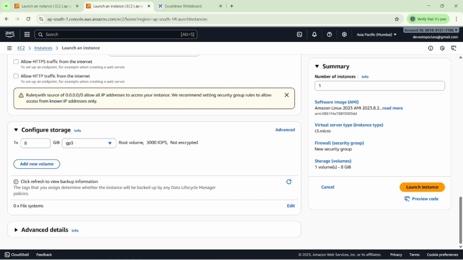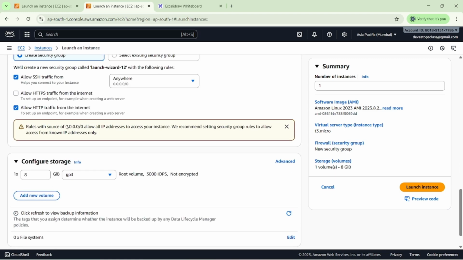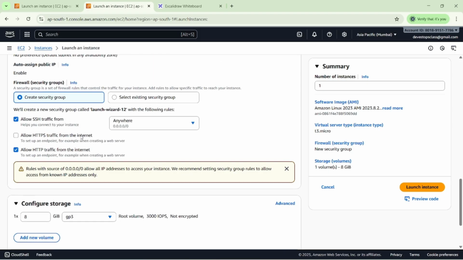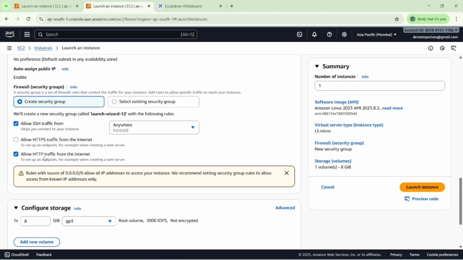After that, I'm allowing HTTP traffic from the internet because we want to execute our script. Another advantage of user data is that we can host our static website using user data. So that's why I'm allowing HTTP traffic.